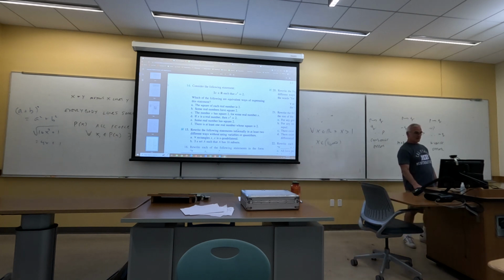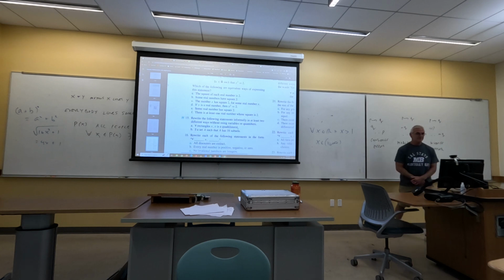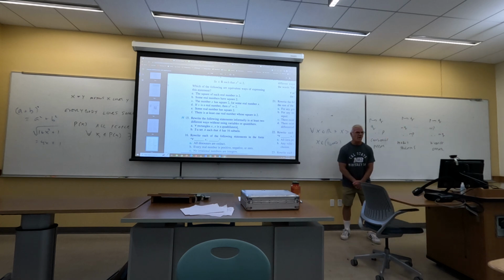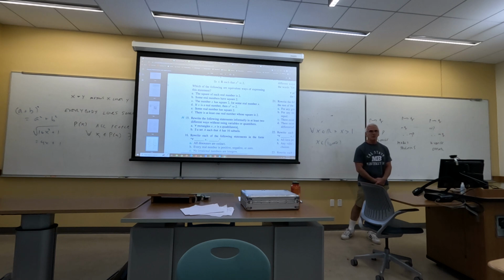All right, so. A, true or false? False. B, false. Some real numbers have a square of 2. Wait, didn't you tell me plus or minus root 2? So some would mean there's at least one. So, by the way, some usually implies what? Probably more than one. If you only meant one, you probably wouldn't say some.